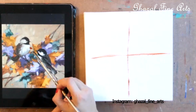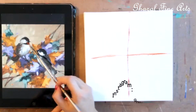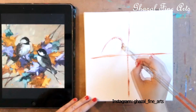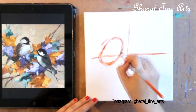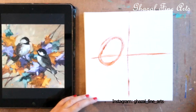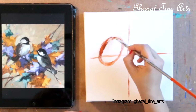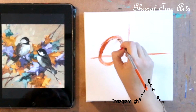And then the bird, if you see, I focus on this one, it's like an egg shape, a big egg shape. You can imagine how big you would like your bird to be, and then draw one big egg shape. I want to have something like that. It doesn't need to be perfect in your egg shape. At any time we can fix the shape, even add the background color, then the exact color of the bird, and always fix our shape. We just do drawing for an idea of where we should place our bird.